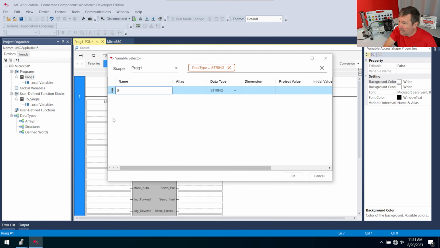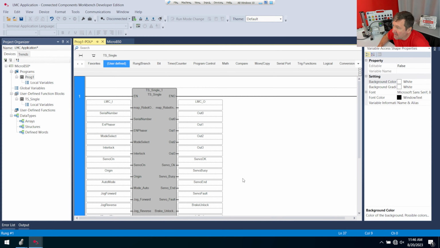So this is going to be the serial number. And we're just going to go through these and I'm going to type exactly what it was saying there. EN phaser. When you're finished, yours should look like this, and this is actually enough to operate this linear actuator, but I want to add some more code so that we can operate it from the switches and get a little bit of indication on what's going on.